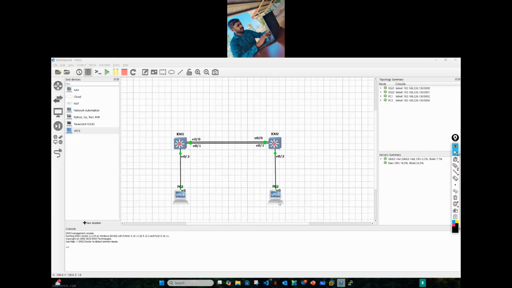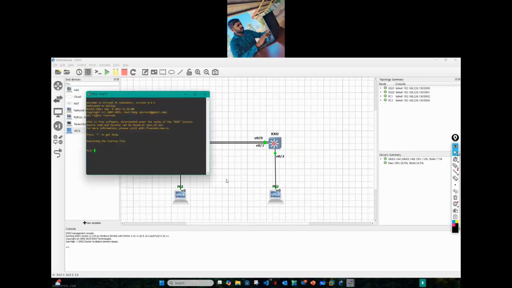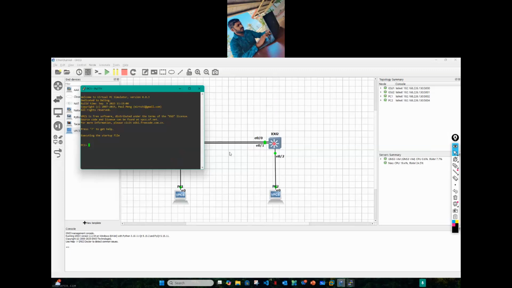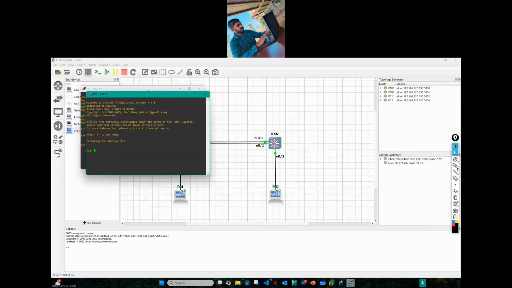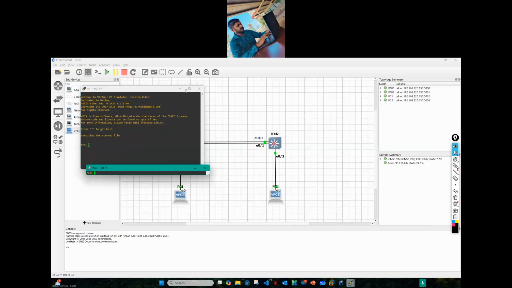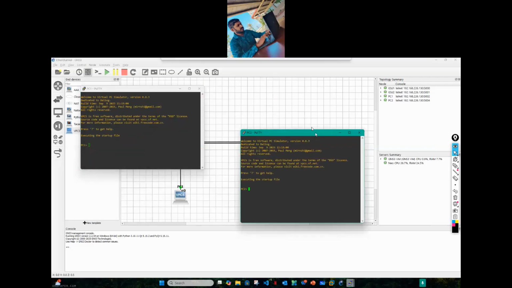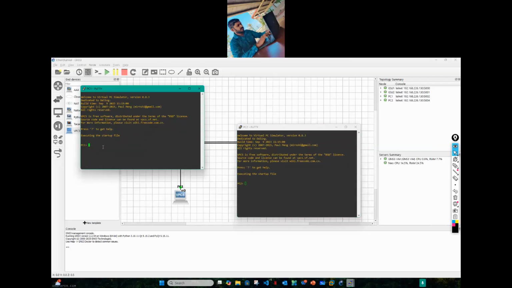Now with the console, PC1 and PC2. I configure the IP 192.168.10.1 on this one, and next I want to configure the address /24.